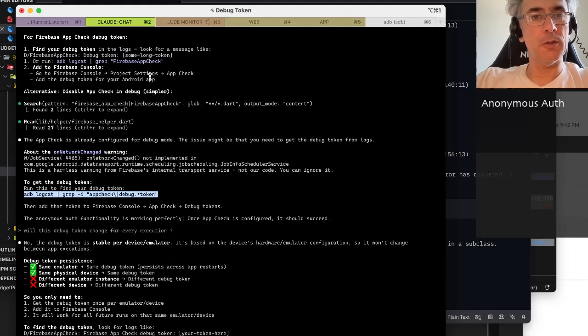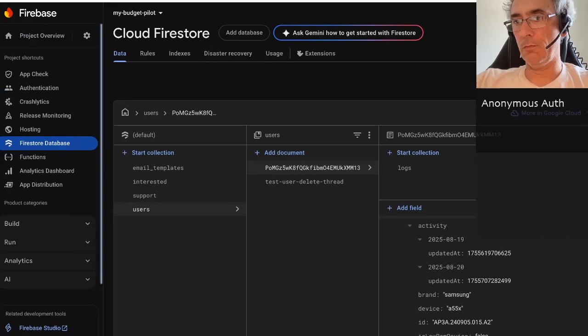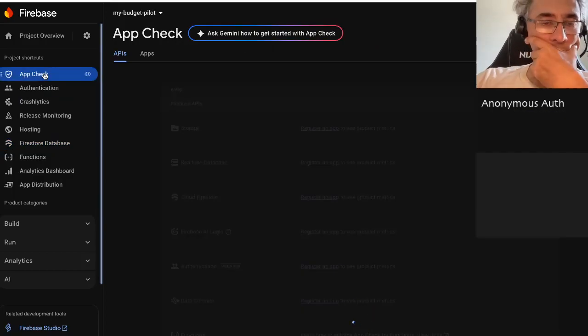Firebase console, project settings, App Check, debug token.